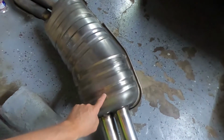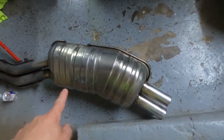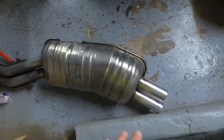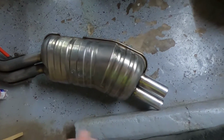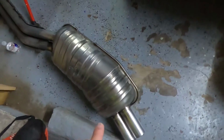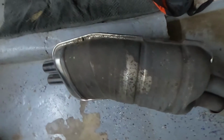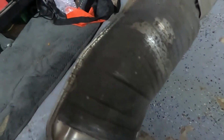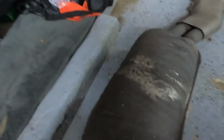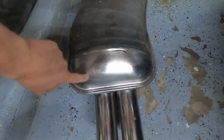So what we did was we stripped this down, and that's just stripped of all the paint. We haven't sanded this yet or even hit it with any polish or anything like that. So we are going to flip this over and I'll show you what the other side looks like. And this is what the other side looks like. So that's what that side looked like before we polished it up. Well, you can see I kind of started a little bit there.